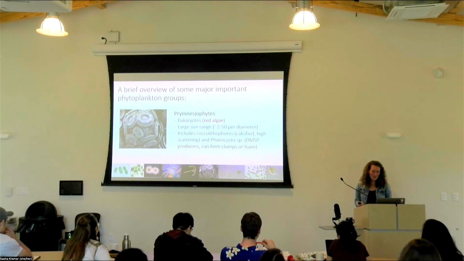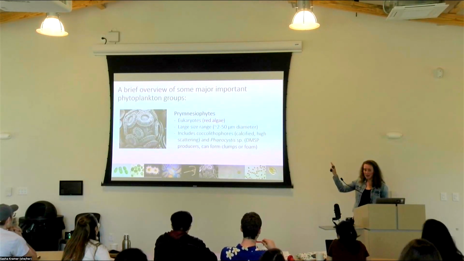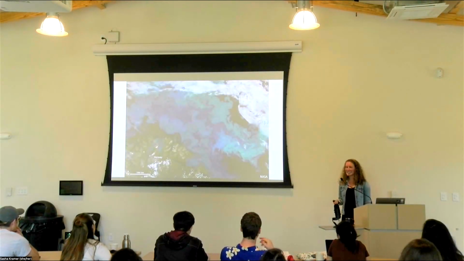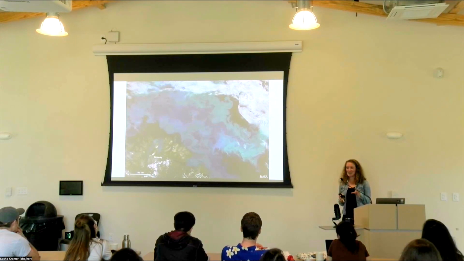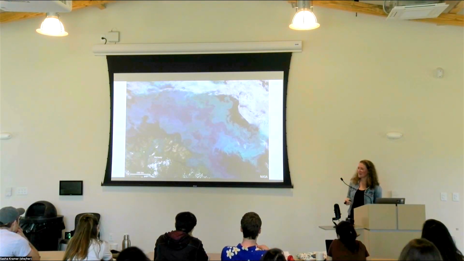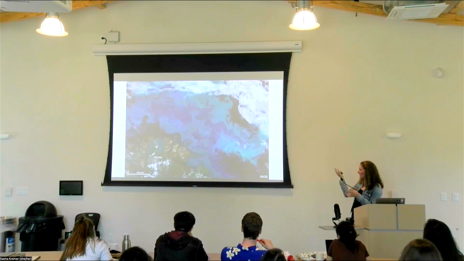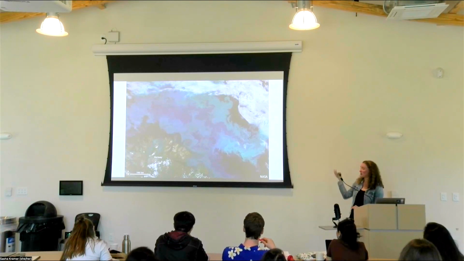Okay, we're going to go from boring slide with facts to fun slide with photos. So thinking about detecting different phytoplankton taxonomic groups from space, another one that we can do pretty well is coccolithophores. Because they have those highly scattering calcium carbonate shells, they can almost look like milk stirred into the ocean. They make these beautiful, beautiful blooms when they're forming, often at high latitudes.